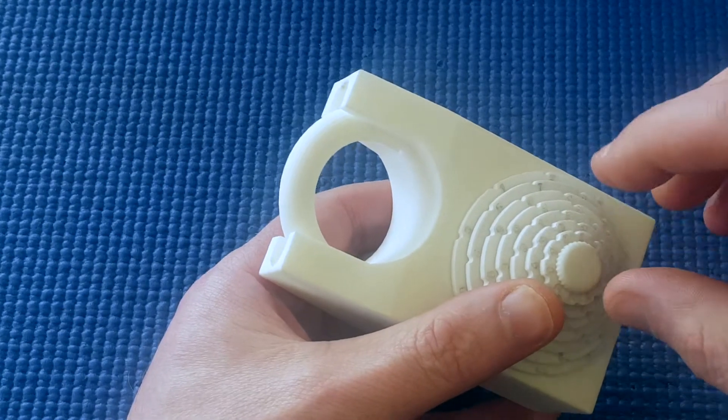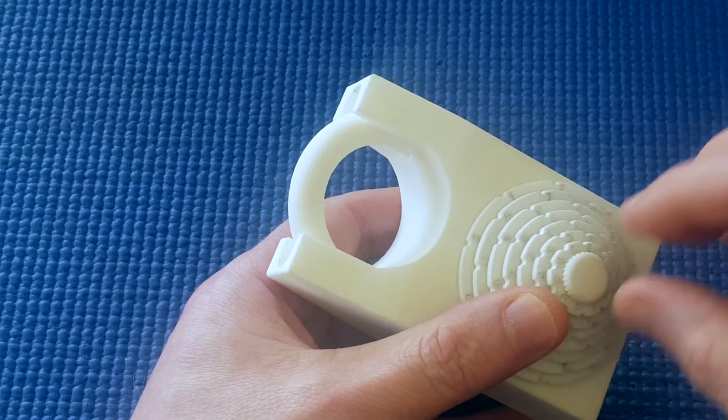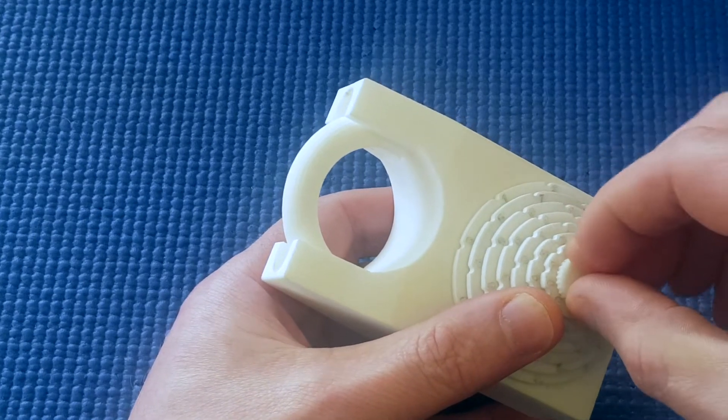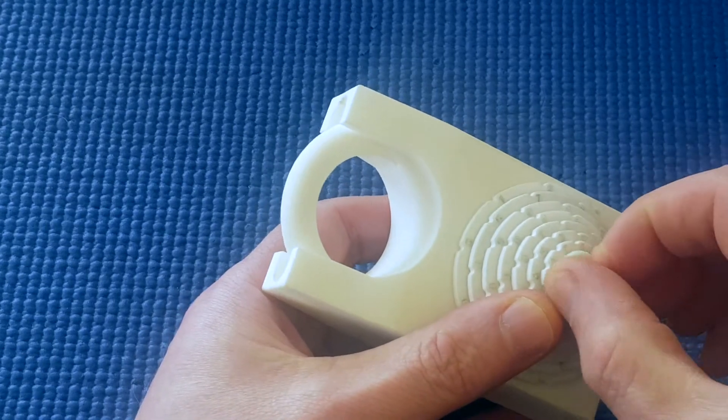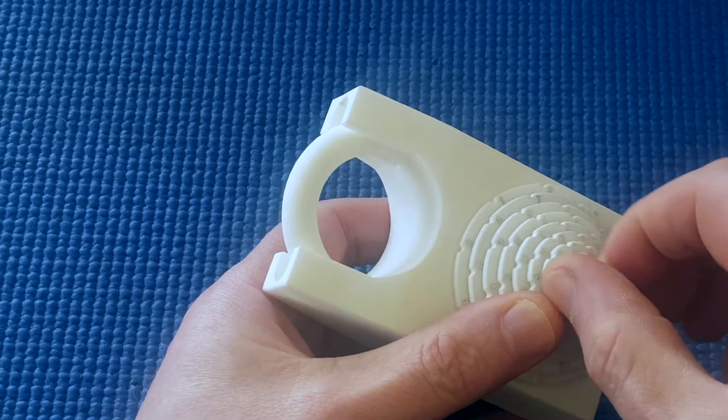Now, what the inventor's done, he has cunningly designed this lock so that if I over tension the front knob, it'll just keep turning. You see? So it's very cunning.